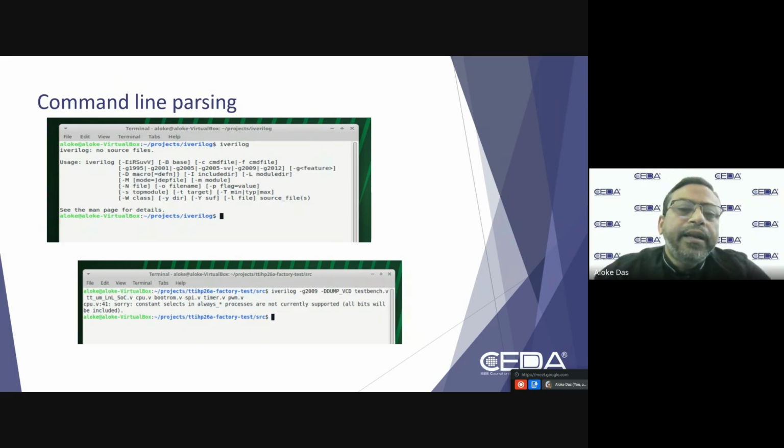And command line means this is the line. We don't have anything to click, or double click a button, to get results. Most of the software still, the commercial software, Cadence, Synopsys, they have a nice GUI.